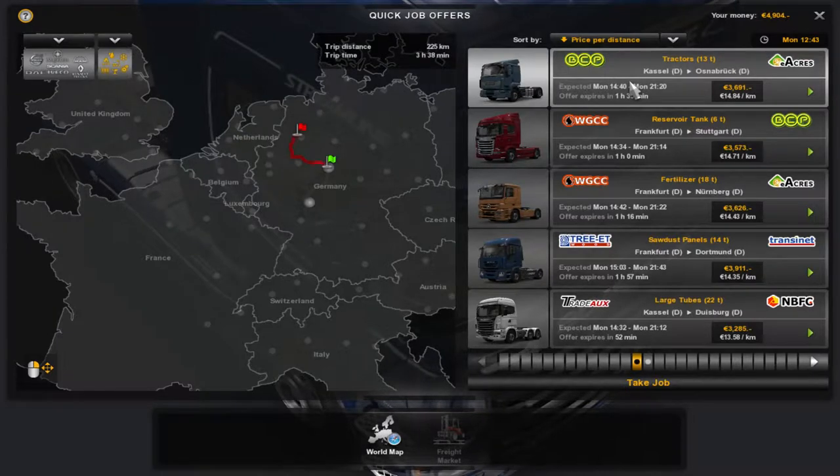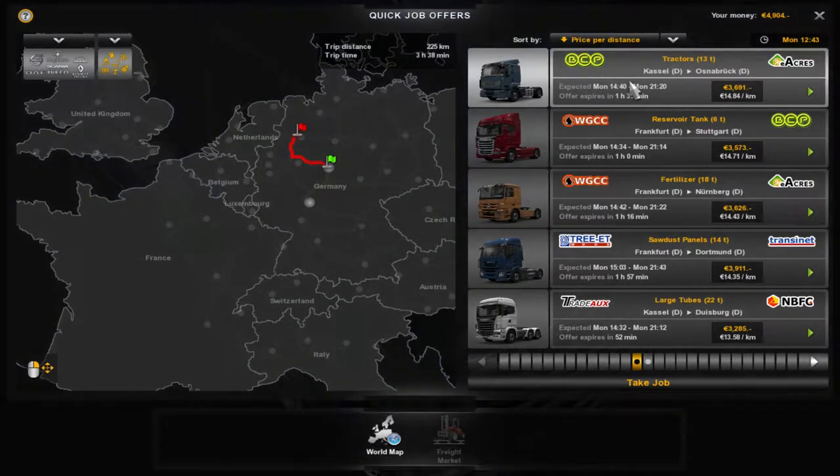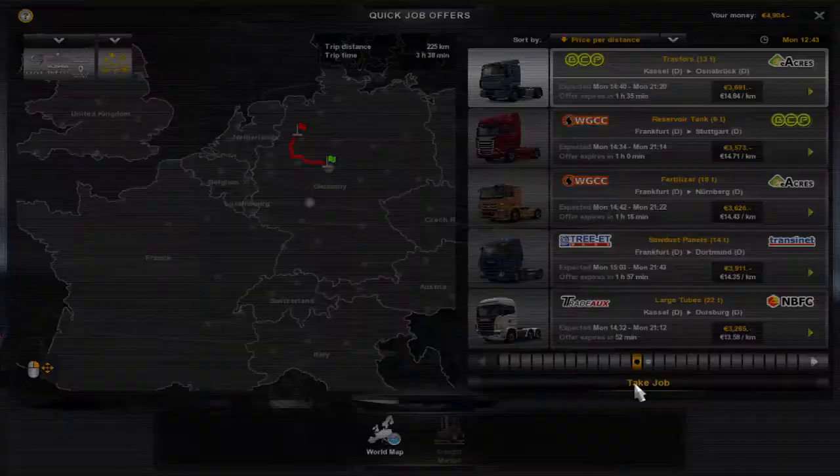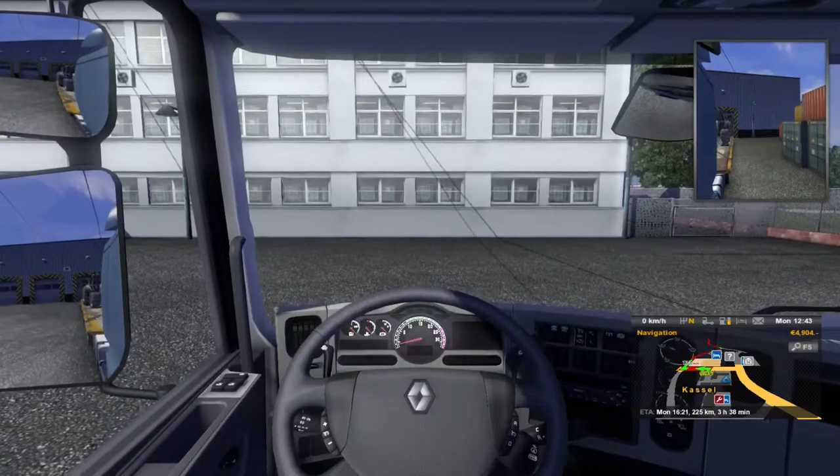Oh no. Best price per distance is the tractors. Do you know what? I'm going to do that instead. I know he's driving a Renault. Oh well. Can't have everything.